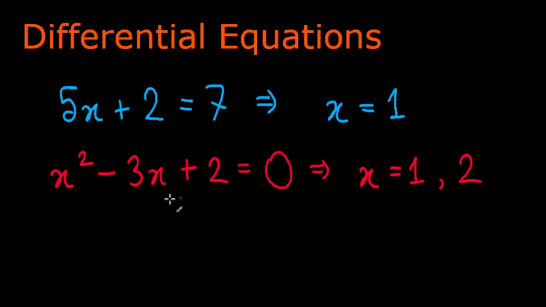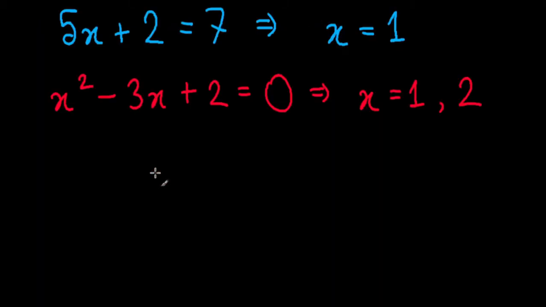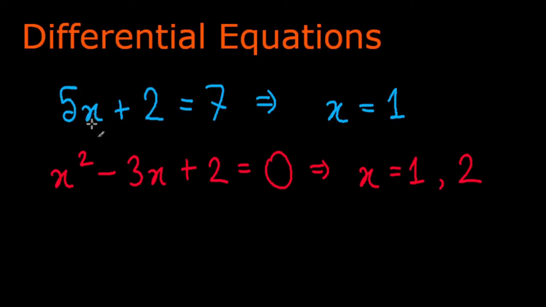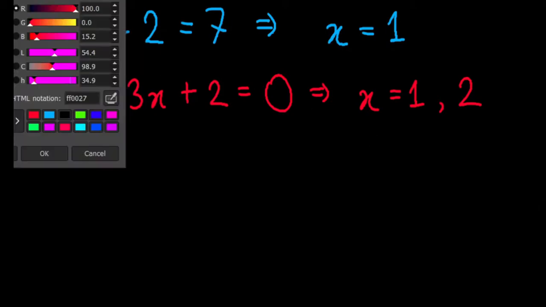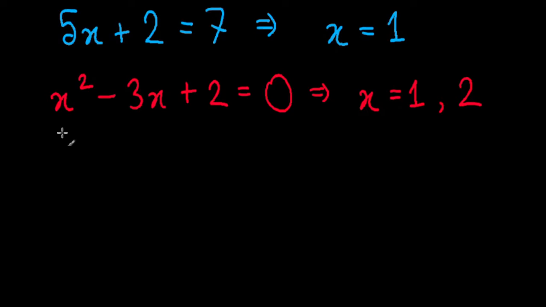These equations, you could call them algebraic equations or polynomials. Basically, you have a variable, and you could have different powers of that variable, and what you get at the end, after you solve the equation, is a number or set of numbers, right? So that's the gist of algebraic equations. Let me write that down.